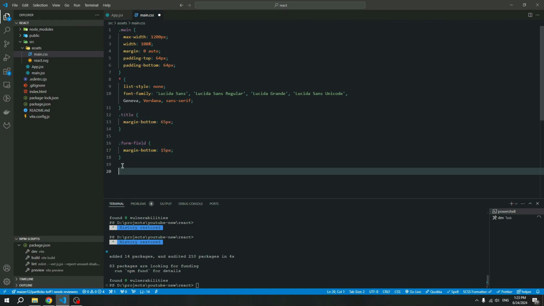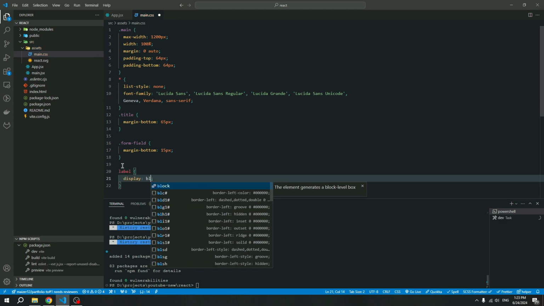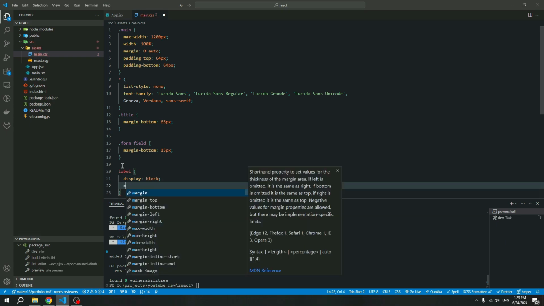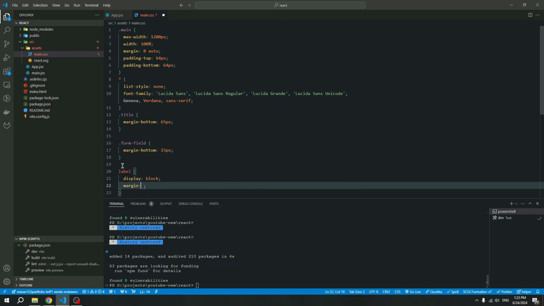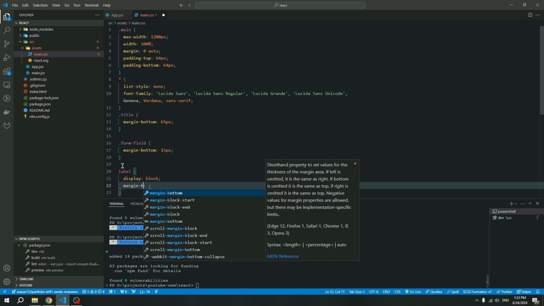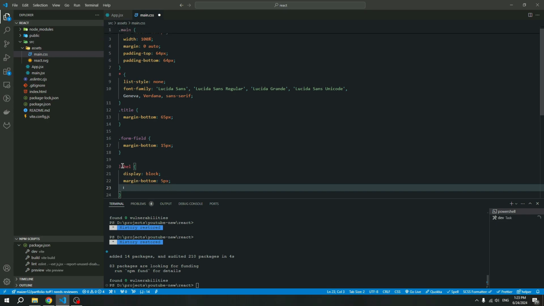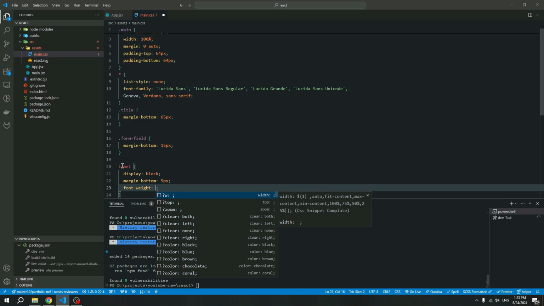Next we style our label, add display block, and add margin bottom 5 pixels. And also change font weight. We'll be using bold.